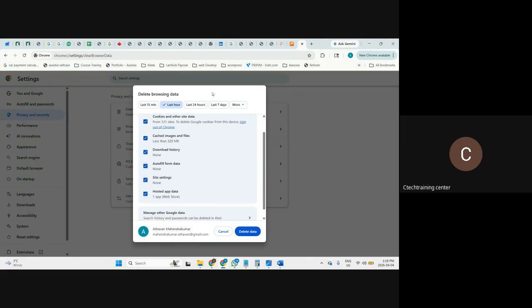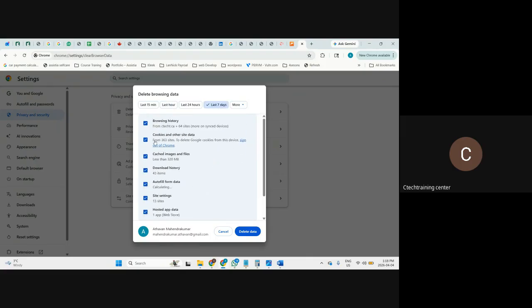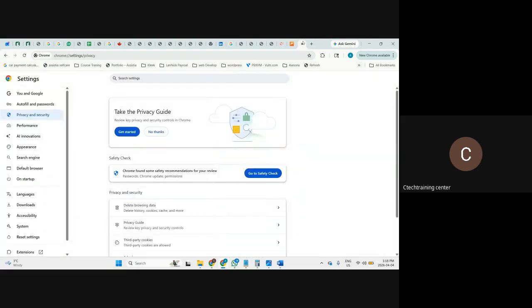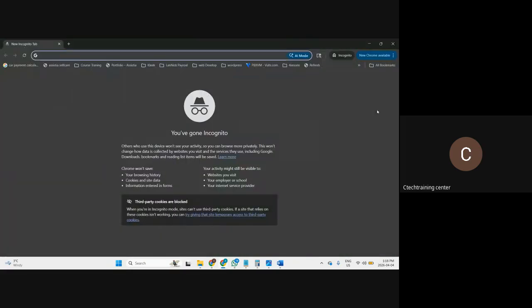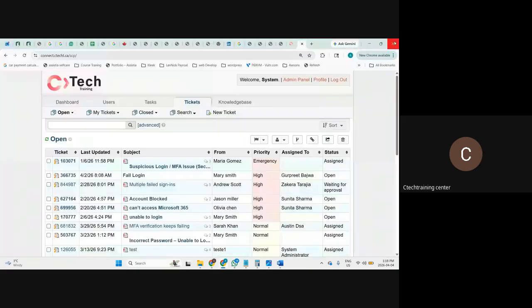If you have used it in the last 7 days, just clear this. You don't have to delete all the browsing data. Then delete it, close all your Chrome and reopen it, and it'll solve the issue. But the easiest way is to run it under incognito mode. This will not keep the cache and everything. It'll clear it. If you're ever having that issue.